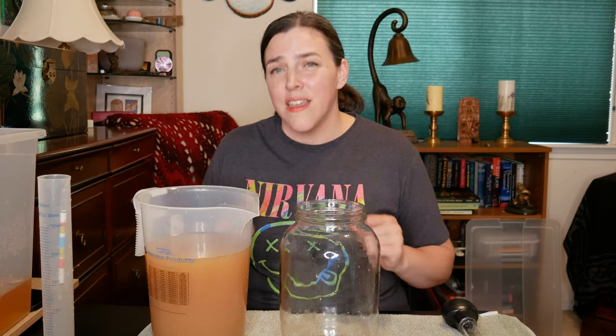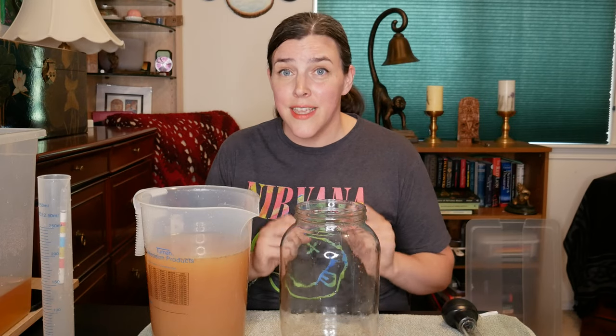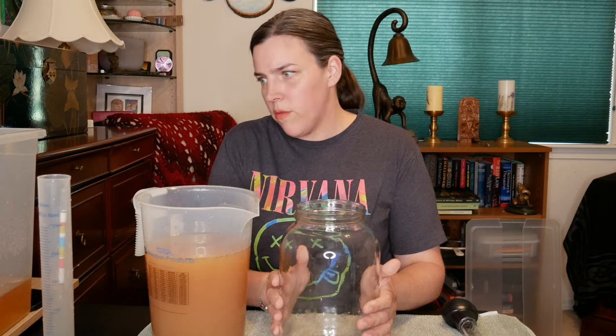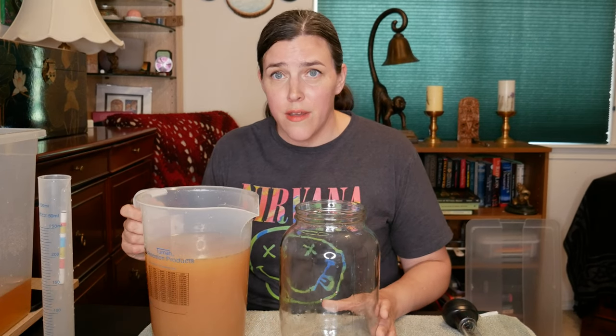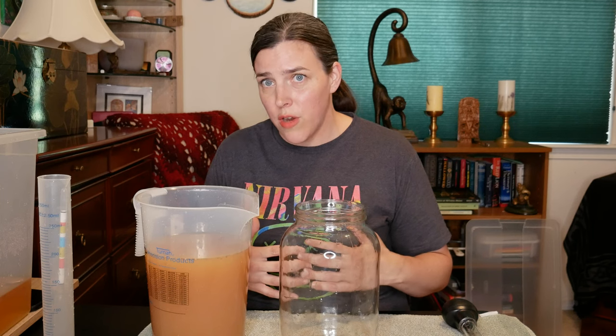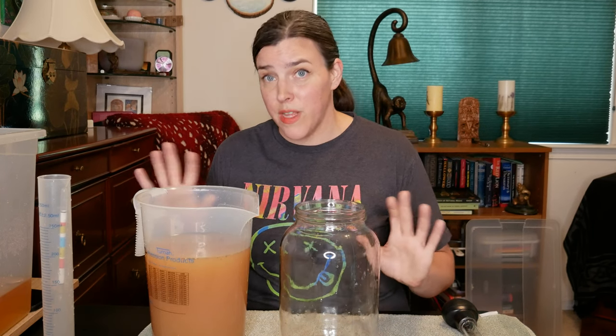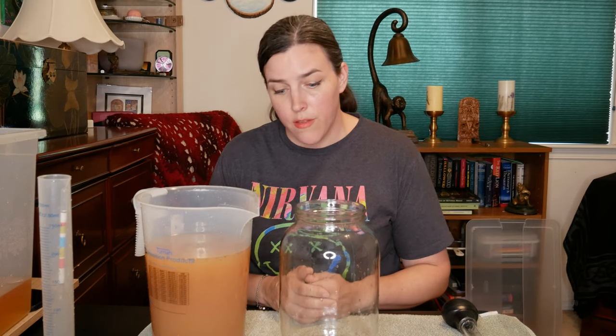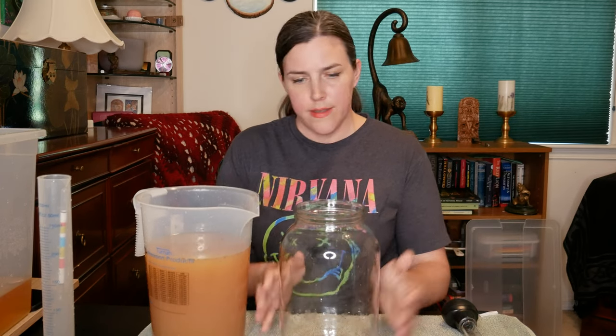The sanitization fluid is so watered down that it's not toxic at this point. It's highly toxic in its condensed, concentrated form, but with 5 gallons of water to 1 ounce, my understanding, reading the instructions for Iodophor, is that it is safe. It's not going to cause chemical burns or poison you or anything. So I'm just going to go ahead and put it in here.